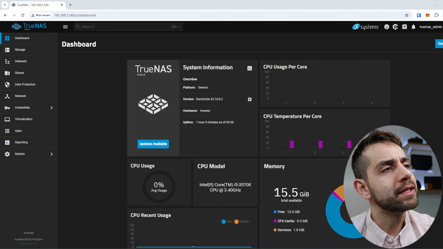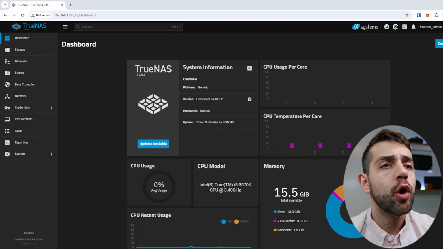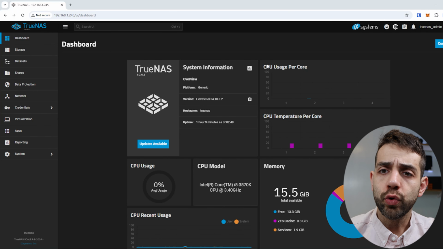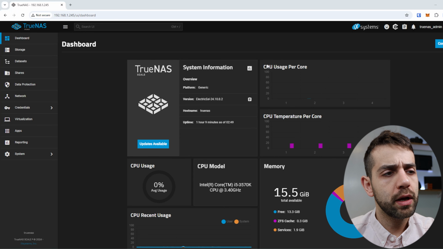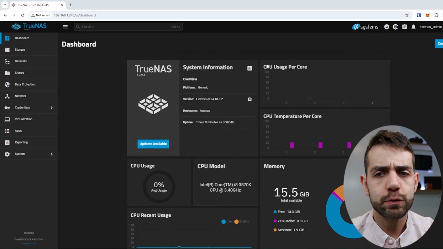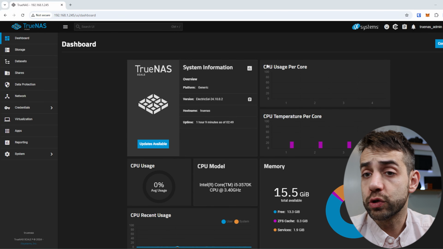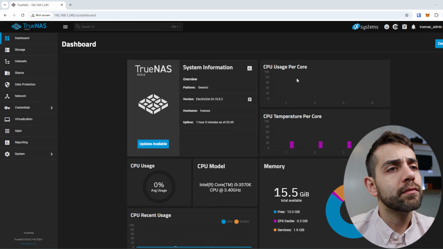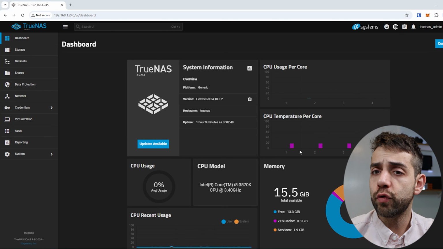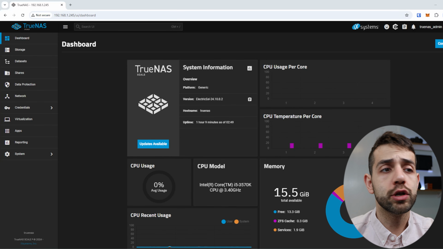If you come to my screen, here is my system. I'm running TrueNAS revision 24.10, and it's a physical computer. I don't want to use a virtual machine anymore because most of the other applications don't work as expected, so it's better to make it a physical computer. So in this way, I have my CPU temperature. Before, if you remember, it didn't show because you don't have a proper temperature available in a virtual machine.